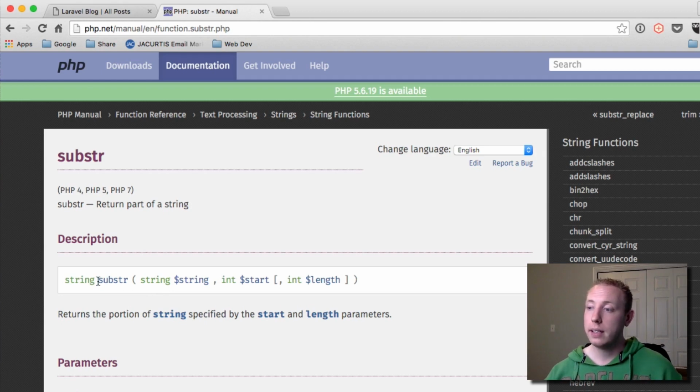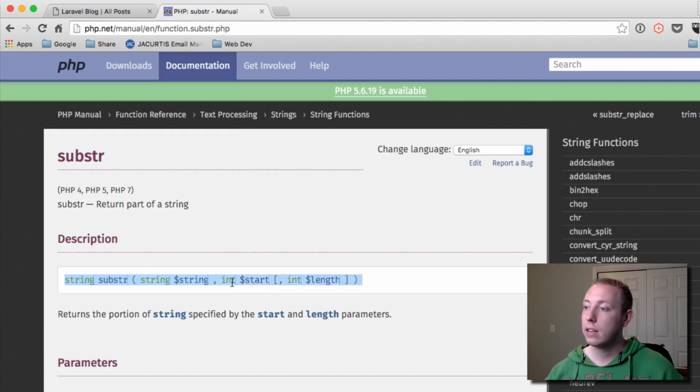So basically, string just means it's going to return a string. This function that we've got returns a string, so we know what to expect. The function is called substring, substr. And then the first parameter of this method is the string that we want to extract out of. It expects a string for that parameter.